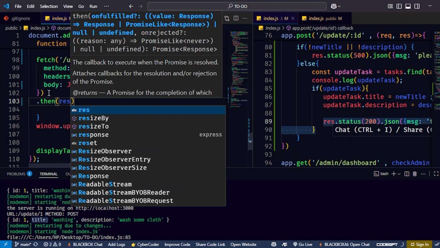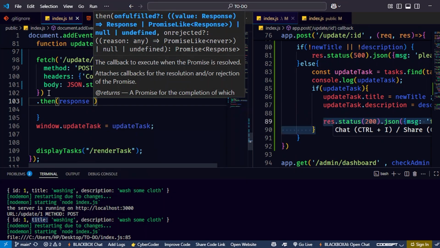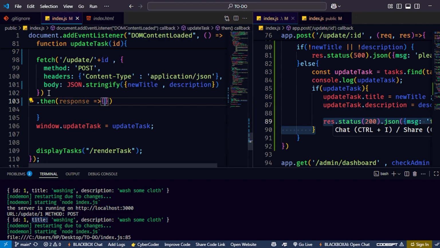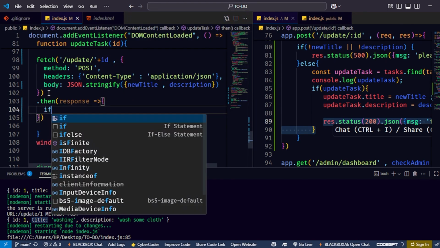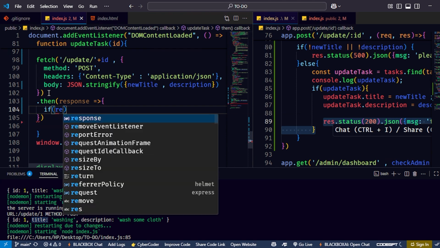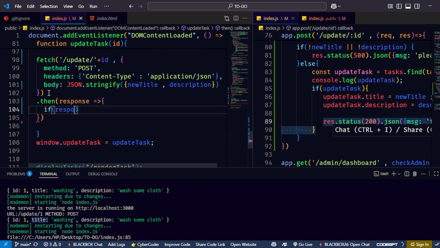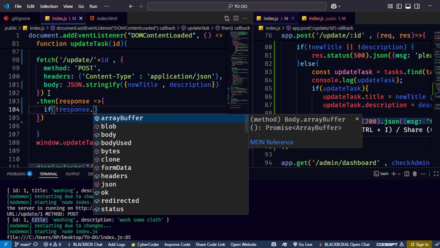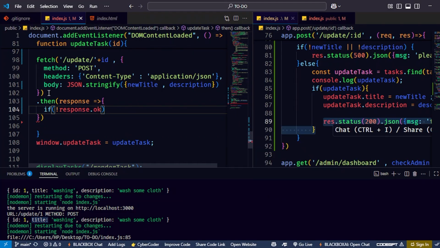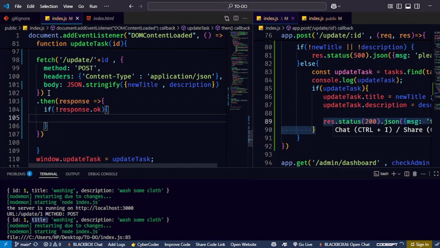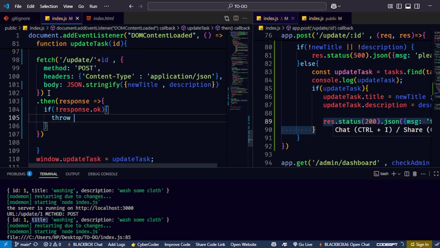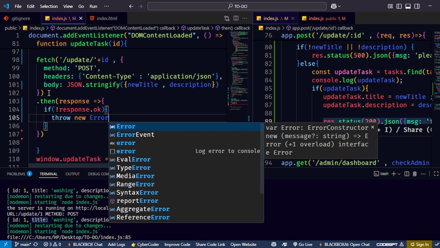This is just a random variable that I just declared like this. I'll now say, if the response is not okay, now throw us an error, throw new Error.